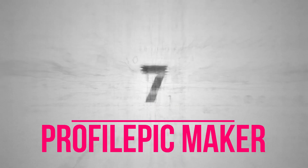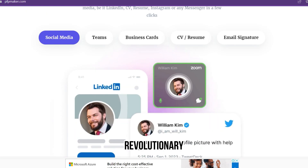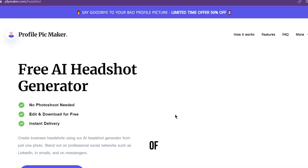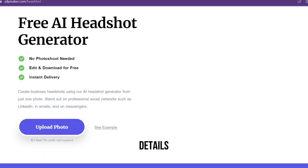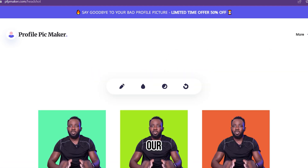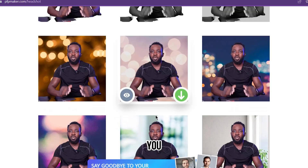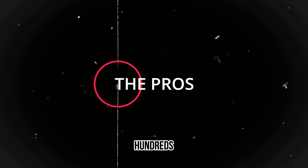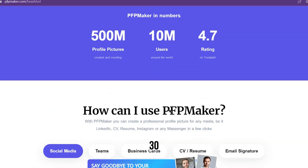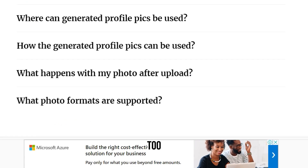Number seven on our list: Profile Pic Maker. Are you looking for the perfect headshot? Look no further than Profile Pic Maker. This revolutionary AI headshot generator gives you the power to create and customize profile pictures with the click of a button. Upload a photo and customize its details with just a few clicks. Their models give you tools to tweak body parts and backgrounds to ensure your avatar looks exactly like you. The pros: hundreds of customizable picture templates, multiple image editing elements, affordable pricing, over 30 styles to choose from, and easy and straightforward to use. The cons: takes around 40 minutes to process your images, and too many ads.